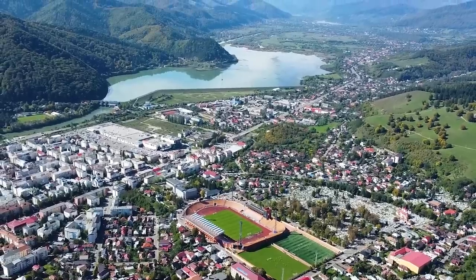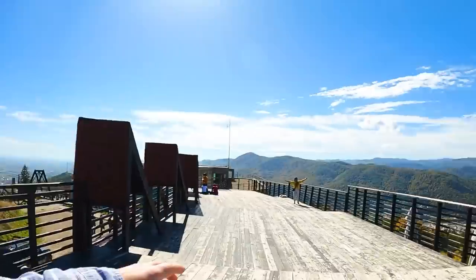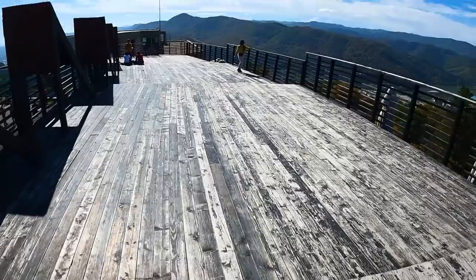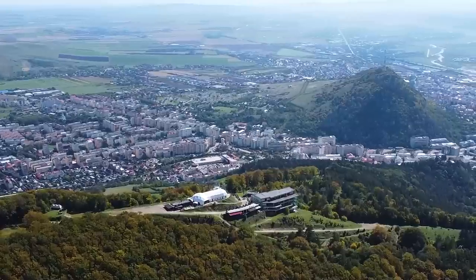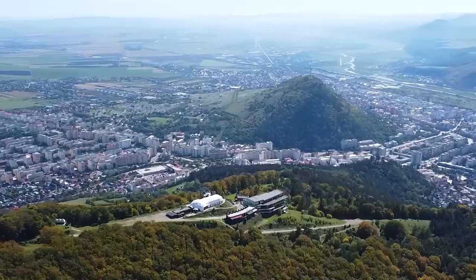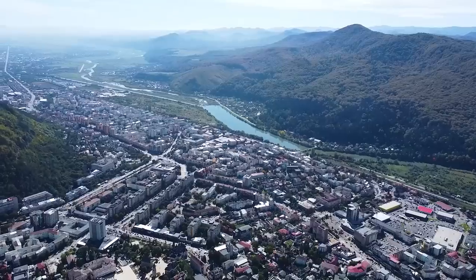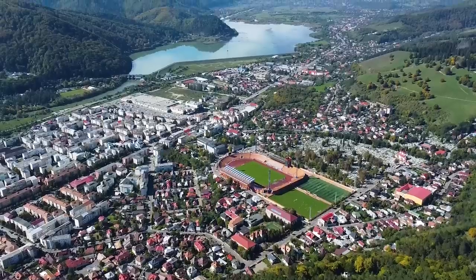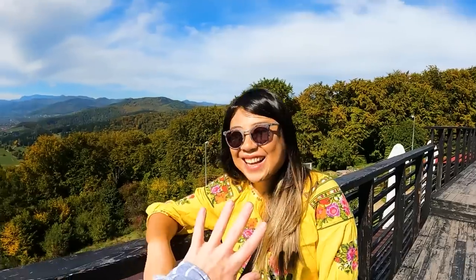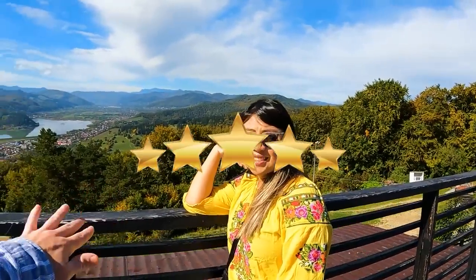Holy moly, I tell you what, this is the type of view that will work up an appetite, and I'm already hungry. So check this out. We are up here, literally on top of the restaurant. We will eventually go down here to eat. But I didn't realize there's a whole other section to Piatra Neamt. The viewpoint is maybe not quite a 360 degree view, but at least a 260 degree view. And every angle is really quite beautiful. Gorgeous, man. There's this whole other section we didn't see before, which has a lake as well as a really beautiful football pitch. Nearly said soccer stadium. And so the cable car is absolutely worth it because the view up here is five stars. Amazing.